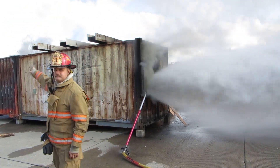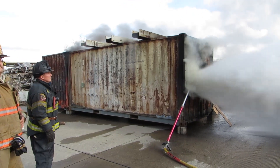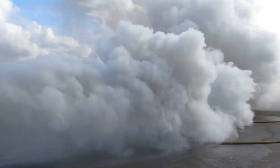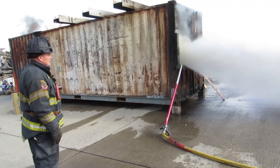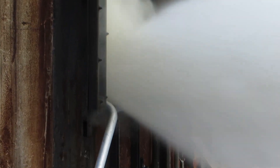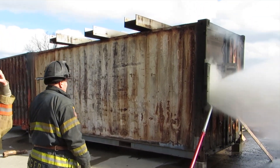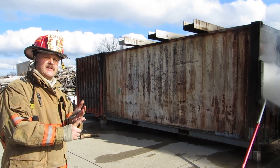Watch your smoke on that side, watch the color of your smoke on this side — it dramatically dropped on that side. The color of your smoke went from black and thick, burning, to lighter smoke on this side. That means you're getting a lot of water on the fire. It's about 70 to 100 gallons a minute depending on how much pressure we've got on. We're at 675 degrees — it's been in about 30 seconds, went from 1200 to 675 inside the room. You're pulling the heat and smoke out through the room that's on fire. It has ventilation; that's what this tool does.